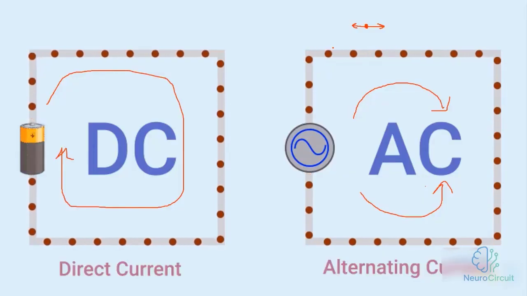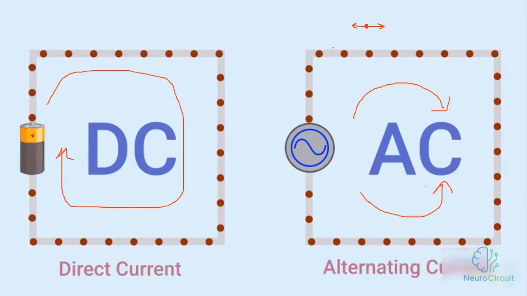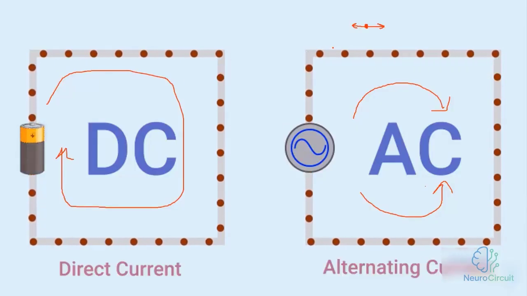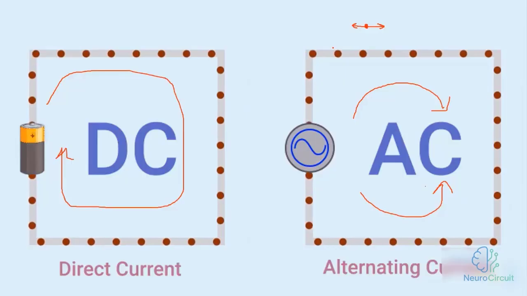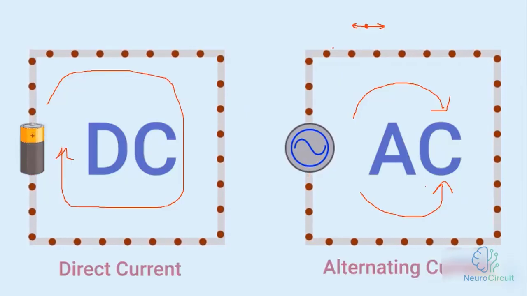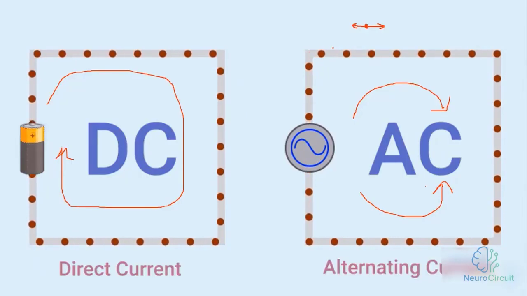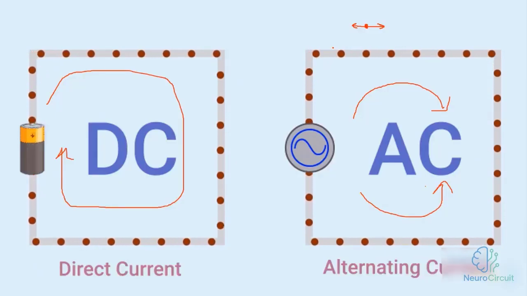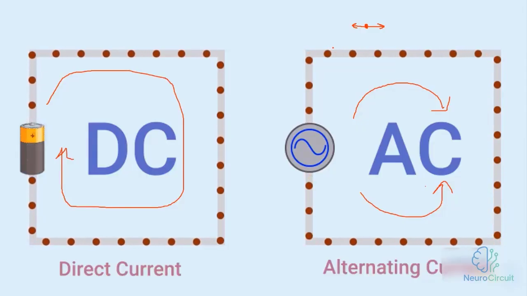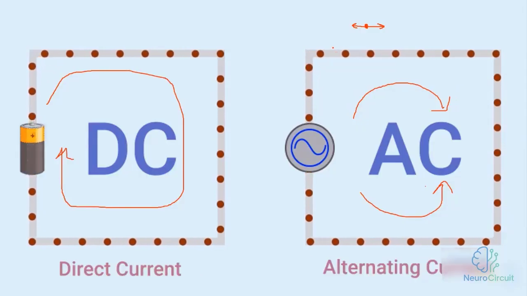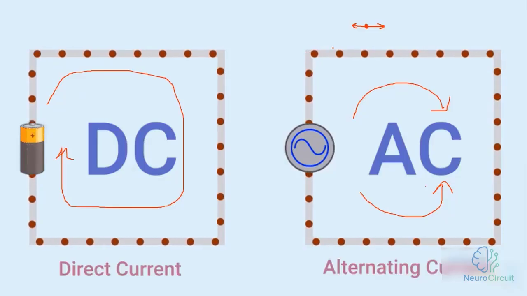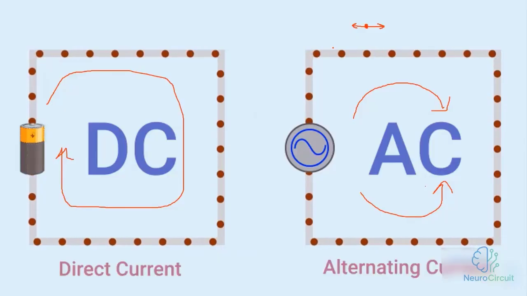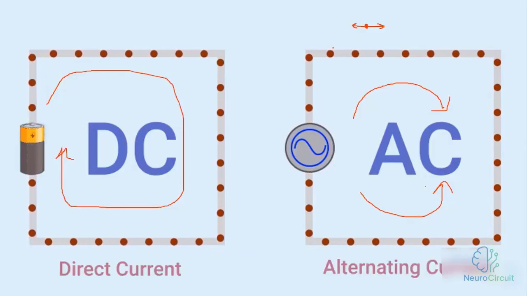So in AC current, the electrons don't move in a specific direction and are mostly just spinning around themselves. And if you remember a few minutes ago, I mentioned that in Iran, where the voltage is 220 volts, this back and forth movement happens 50 times per second. And during these precisely 50 times per second, each of these individual electrons moves back and forth in its own specific position 50 times. Or in other words, they effectively spin in place 50 times per second.